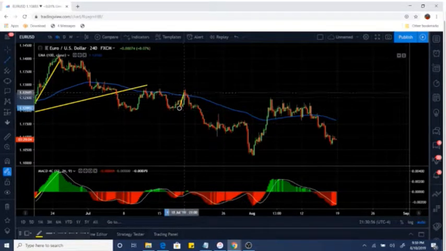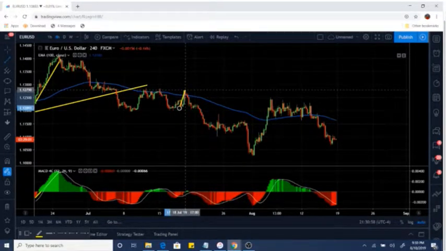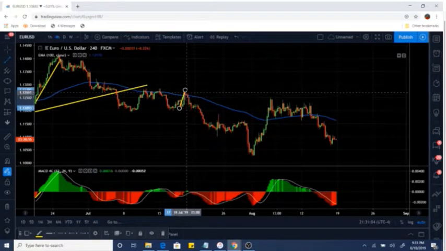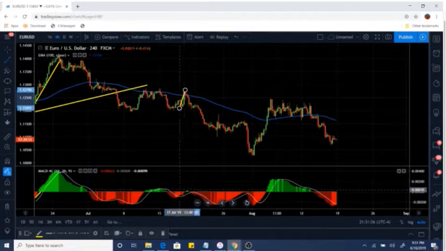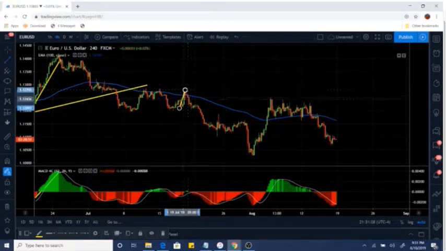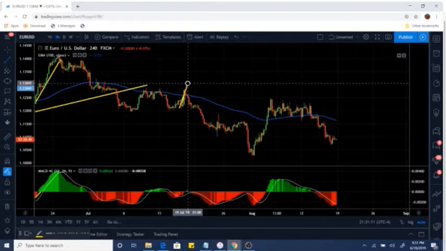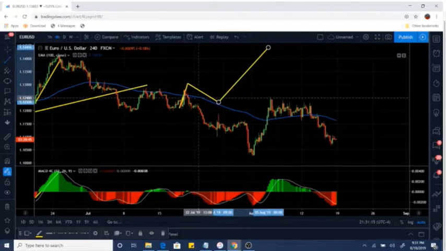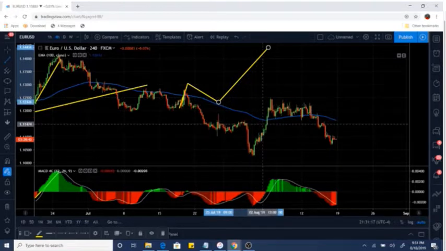You know how many times people buy when price gets above their moving average or below it, or above their trend line or below it, right? No retest. There was no break above it, retest to come back and go. This didn't happen over here. Same thing over here, right?